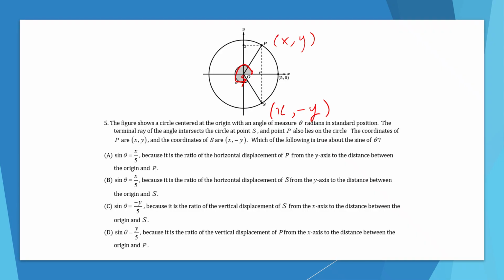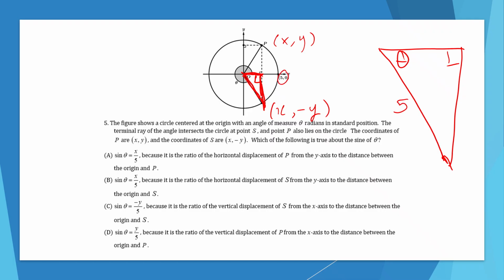So first, let's extract our triangle to do SOHCAHTOA on. Let's extract the triangle, which is going to have one side on the x-axis, one side as the radius, and then the third side is the side that makes the right angle. So let me draw that triangle maybe a little bit larger. There we go. We have theta here, we have a right angle, and we know our radius in this case is 5. That is given to us by this point right here always. And then we know our coordinates are going to be x and then -y because it is going down instead of going up like point P is.